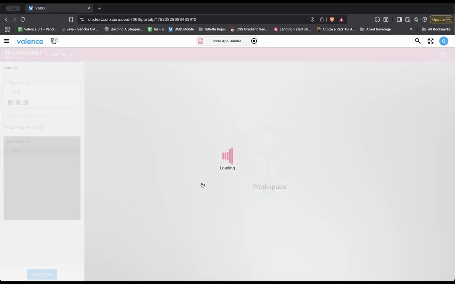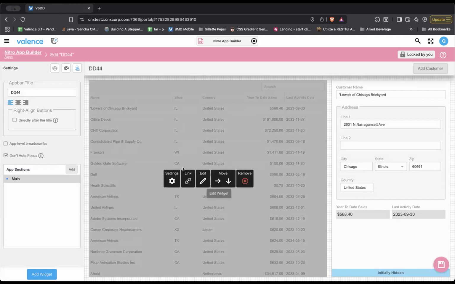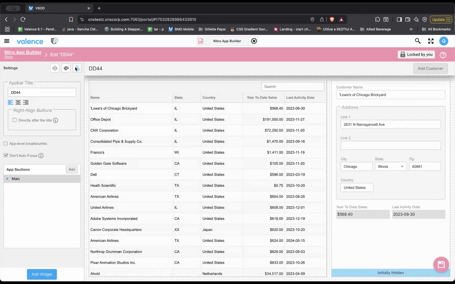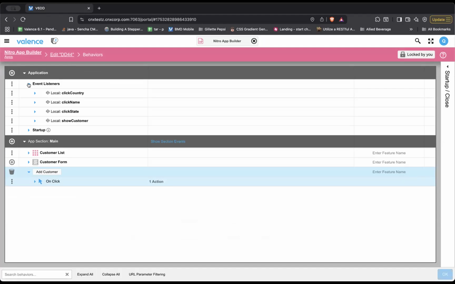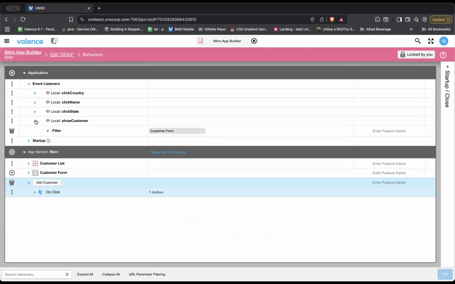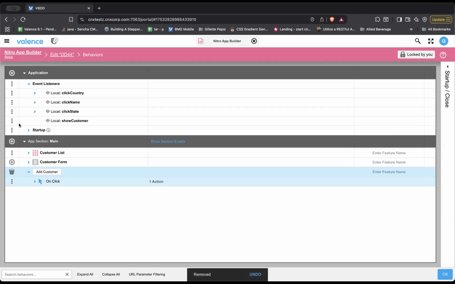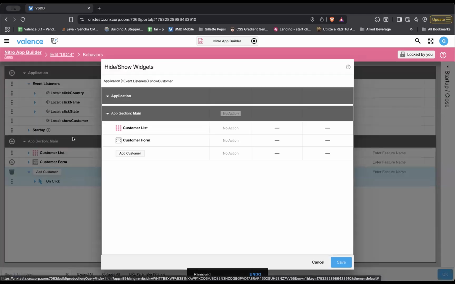So the way we do this is, first, let me go into my show customer, and let me just get rid of this filter widget. I'm not going to do that anymore. Really, all I want is to make sure the widget shows.